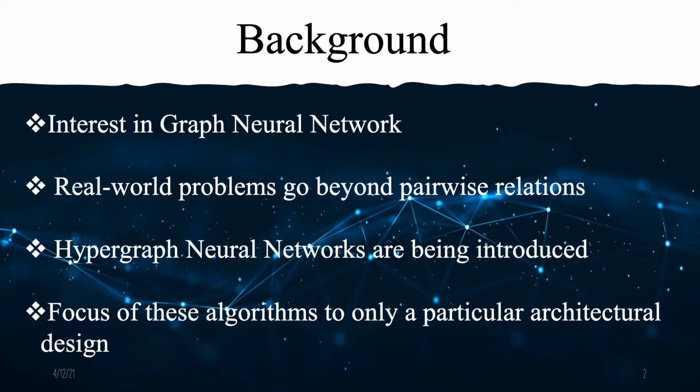So new techniques are being introduced to the hypergraph neural network family in order to efficiently perform machine learning over hypergraph. However, these algorithms focus only on proposing and testing a particular architectural design of hypergraph neural networks for a single task or dataset. And the problem is these algorithms may not work well for novel tasks or datasets.